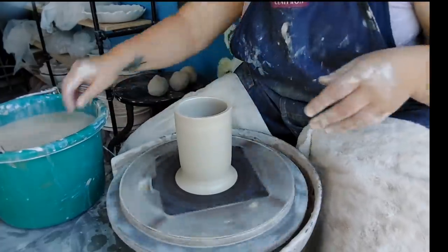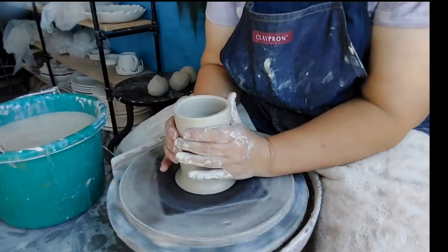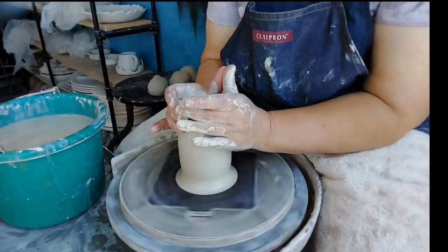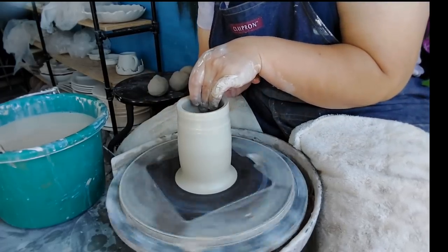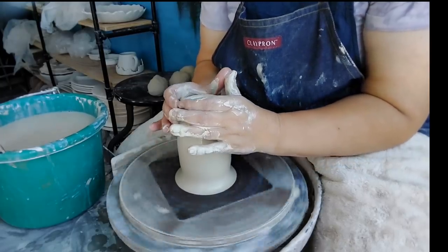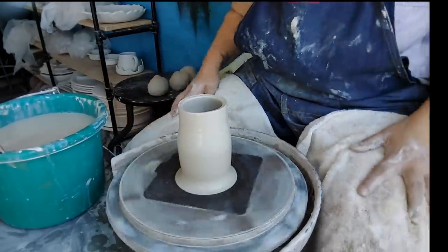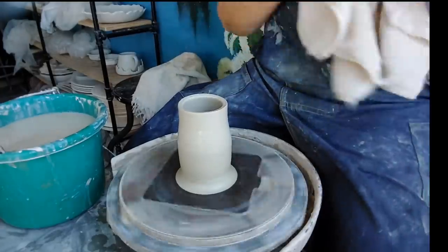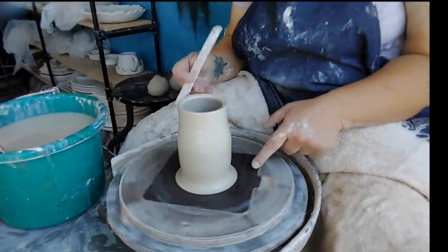Moved my water over here so it's kind of leaning different right now. Okay, so I'm going to bring this in just a little bit. Plenty thin down here, but I want to actually push this top part out a little bit. I'm going to have to get my metal rib. Hold on, please. So I'm going to go ahead and address my foot first.